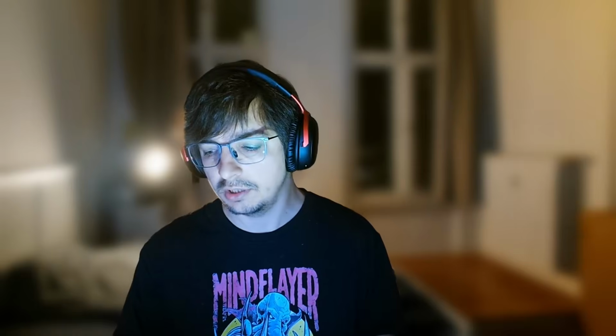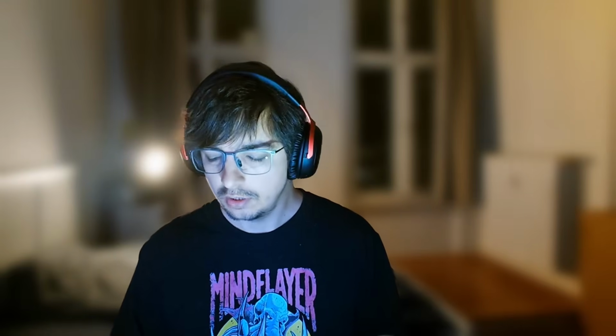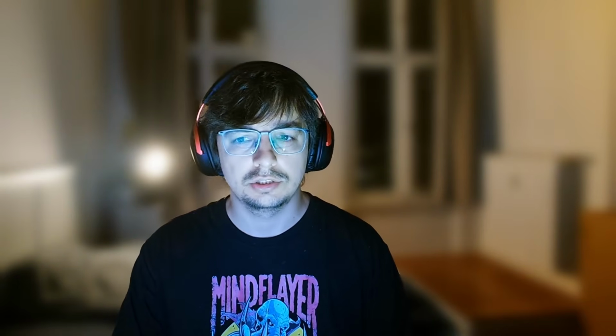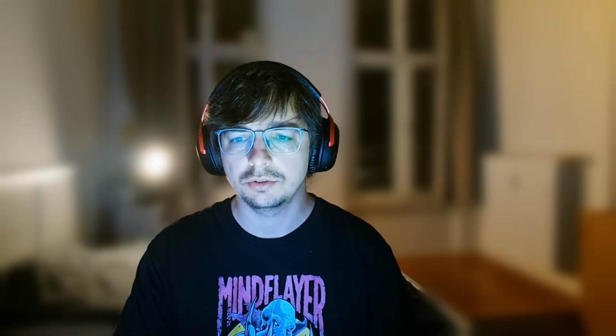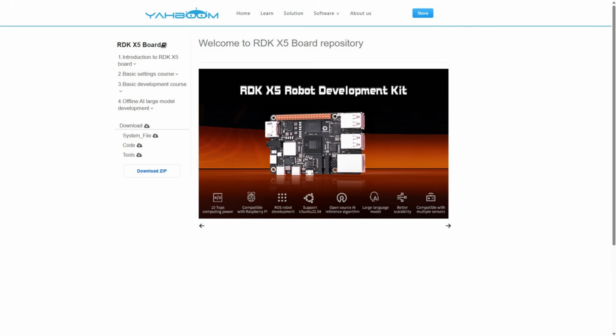This board is pretty standard, but I want to highlight a few interesting differences. First of all, I used the vendor-provided system image. Maybe it's better to download the system image from D-Robotics, but the seller who sent me the board had a guide on how to use it, and there was a link to a different fork of the D-Robotics system.